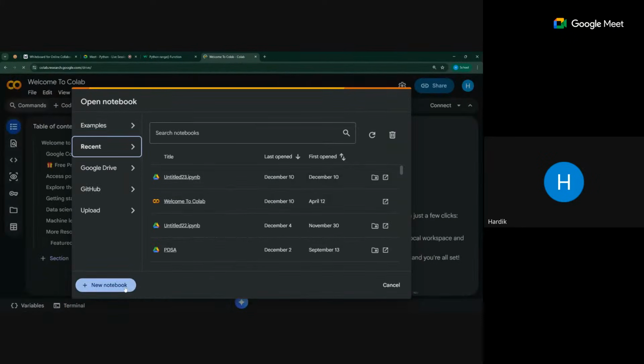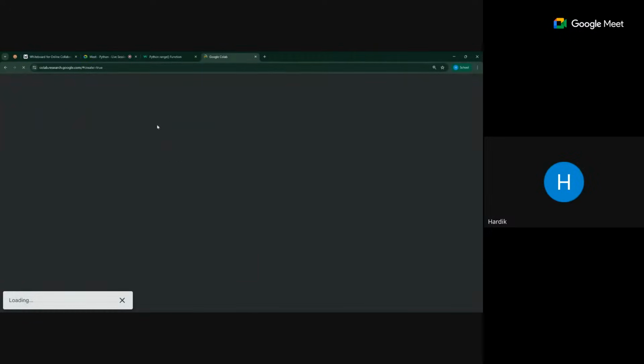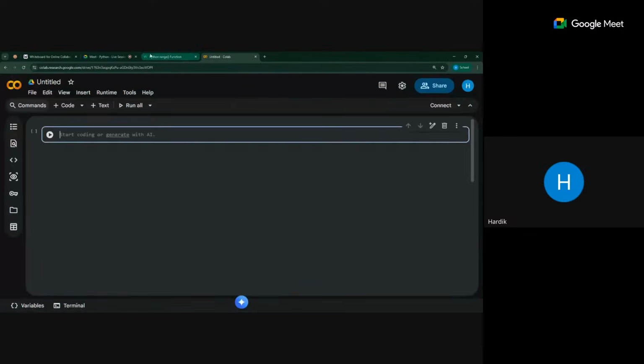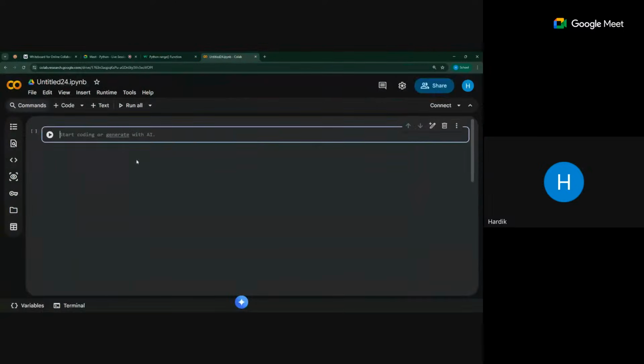Okay, let's go to Google Colab. So step size, like it is given in the reference, so it must work. Let's say for i in range, 2 till minus 1 and minus 1. Let's see what happens now.